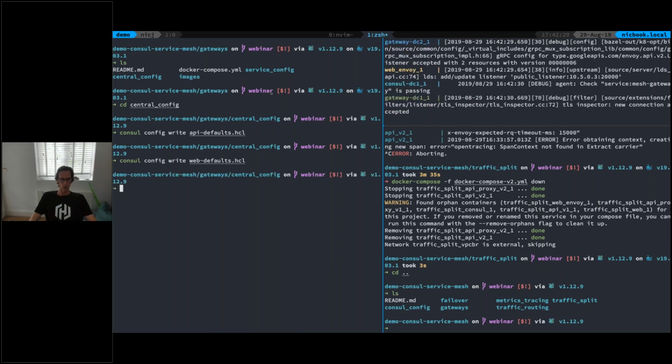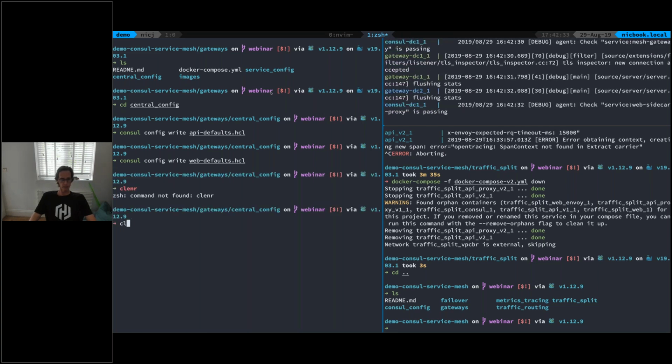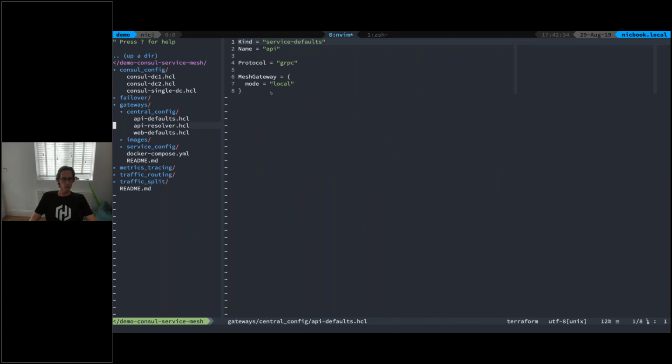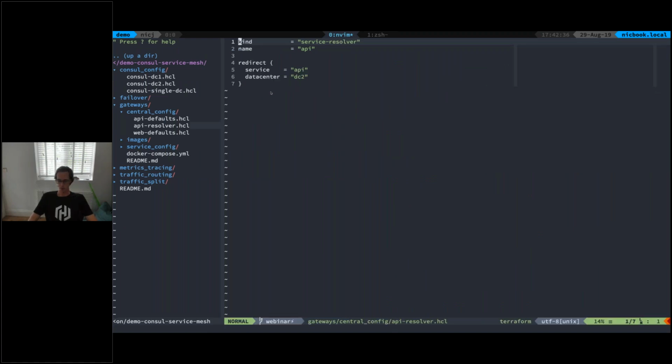Okay. So this is still not going to work because what I need to do is configure a service resolver. So the service resolver is kind of that virtual service or service override in the case that I actually do have a service called API, but I'm saying that for all traffic to the service API, I want you to redirect to a service called API in data center DC2.